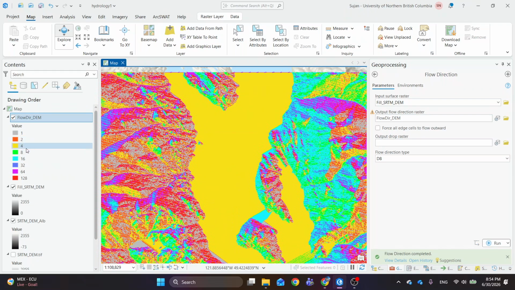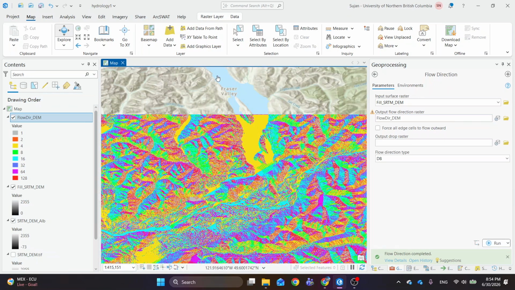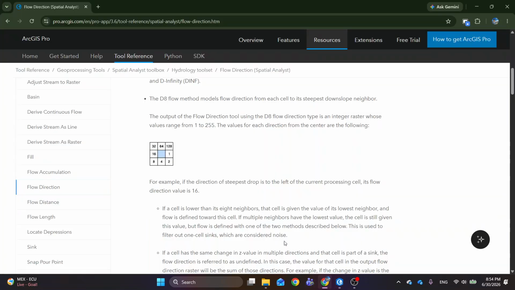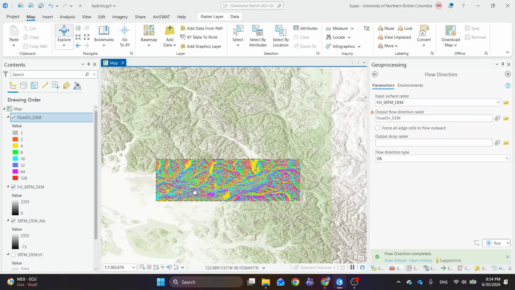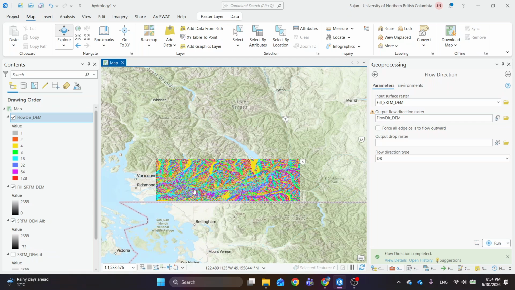Like, see, this is water, and this is the river flowing from this direction, right? And okay, this is a lake, so the lake will be flowing in this direction, so you can find the value of 4. Let's just quickly check where is 4. Yeah, it is in the southern part, right? So this is how you have to understand what flow direction is giving you, right? So this is how you can simply create this flow direction using the digital elevation model, and you can get this flow direction in just no time. So yeah, this is how you can create flow direction following the filled DEM.